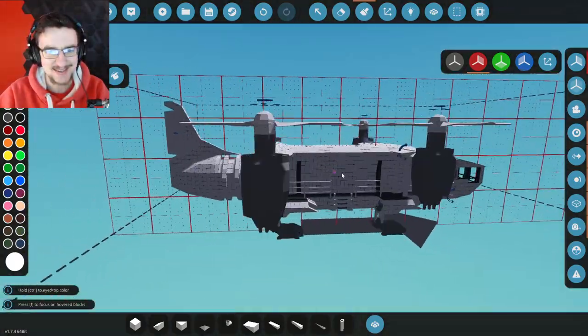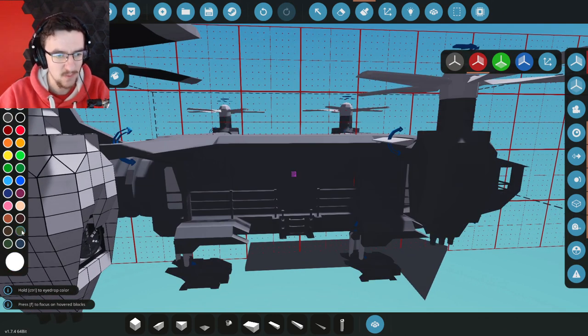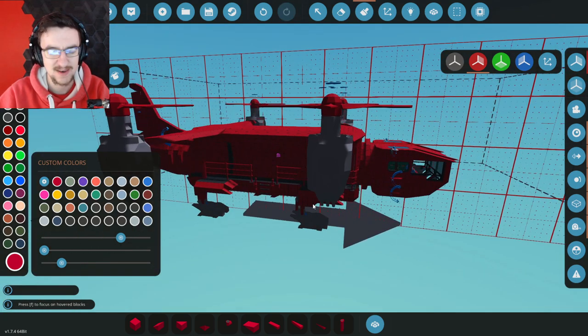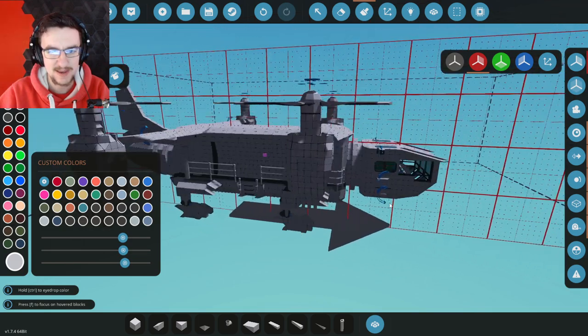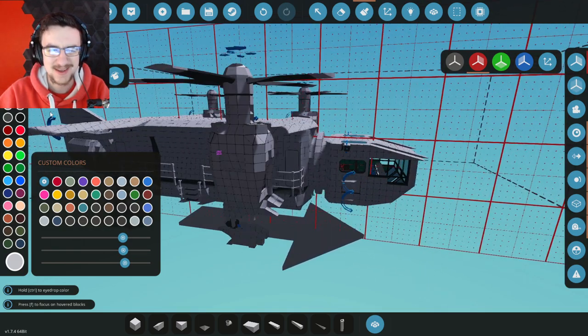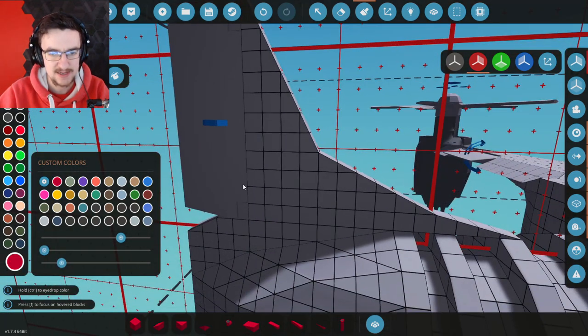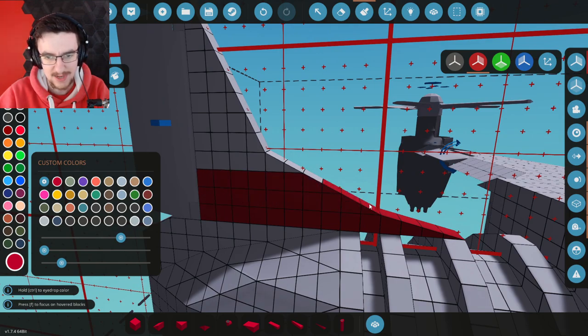Okay, excellent. So, let's say I wanted to change the white color to something else. What would it be? Frantic red. That makes things look so ugly when we do that. It really does. How about a more grey colour? And then we can put some accents on that that are red. And so on. So I'm actually going to go ahead and do this guy right here. There we go. Do that up to there. Do a little bit more lines right there.